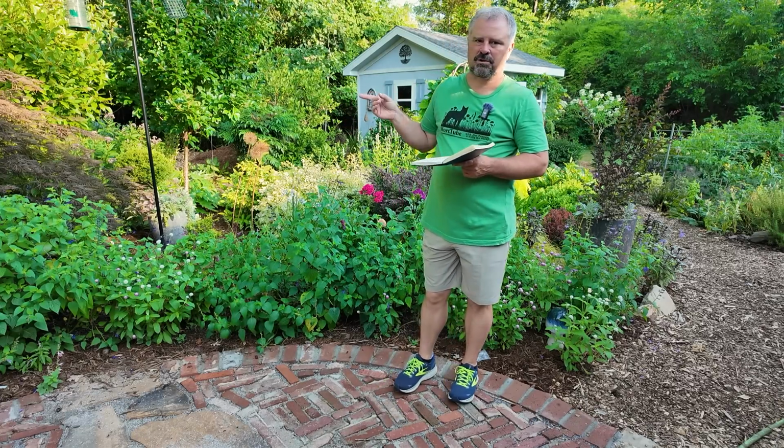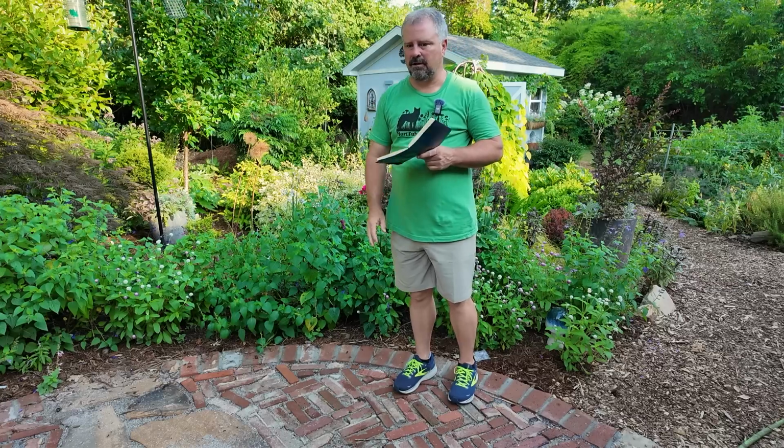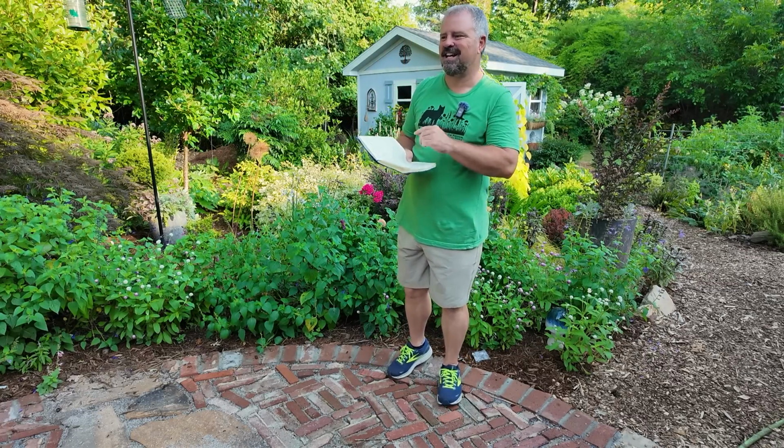But I've been just doing cold compost since I've been here. Just running things through a shredder and then allowing them to break down in a cold pile back here on their own. And then we've used it. Gosh, the plants back there that we've planted recently are really happy because they were planted in an old compost pile. But yeah, there'll be more on that coming up.